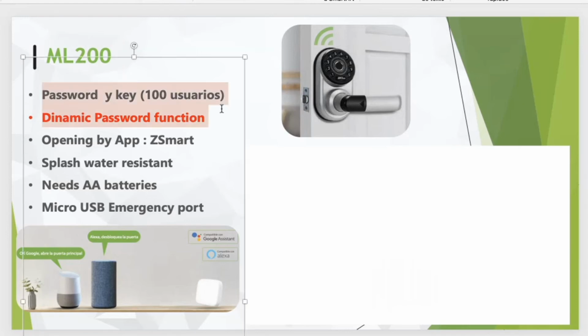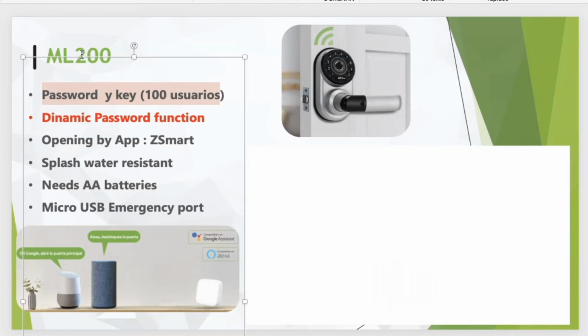So as we mentioned, this lock only works with password configuration, and the ML200 is water resistant. It means you can install it outside and it can resist the water and the humidity without any problem.